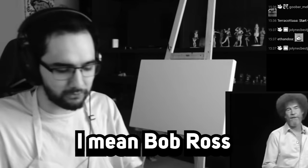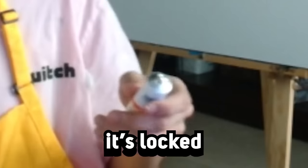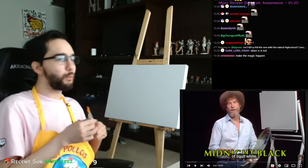Fuck me, Walter White. I mean, Bob Ross. How do I open this? It's locked. Then he says I have to... What? The whole thing white?